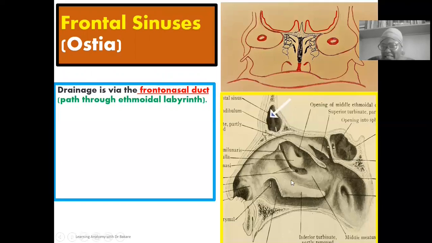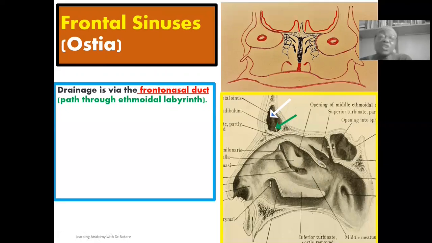If you look at this image down here, this is the frontal sinus here that is arrowed in white. If you look down through it, you see the frontonasal duct that is arrowed here in green. It is through this frontonasal duct that the frontal sinus is then linked into the nasal cavity. This is the nasal cavity. It is opened here in this image. This wall that you see is the lateral wall of the nasal cavity.